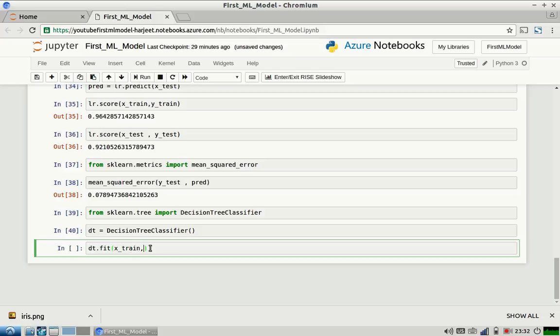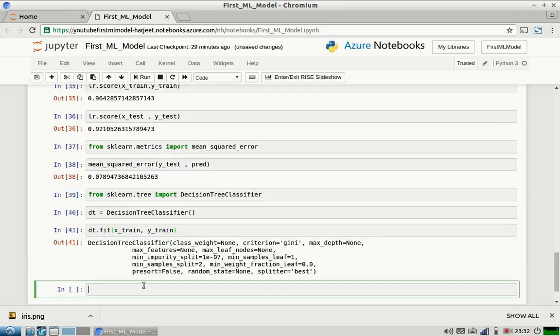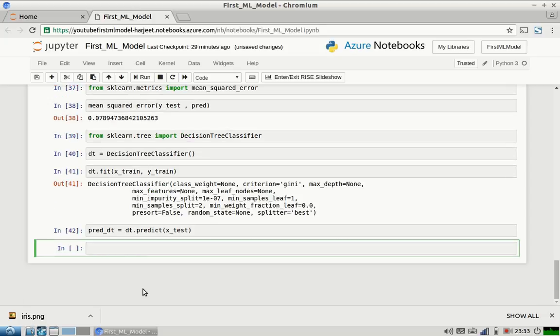Let us give it some input. Awesome, it has trained a tree. Now let us try to predict. Awesome, it has done the predictions.